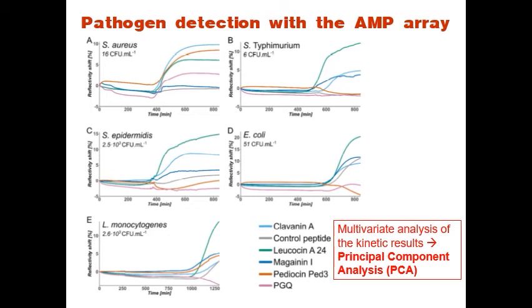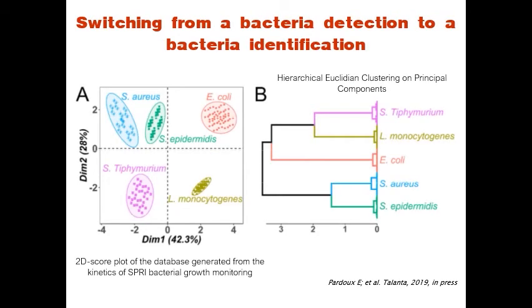This hypothesis was confirmed by multivariate analysis. To do so, principal component analysis was done on SPR reflectivity shift and sensitivity values at the maximum of the first derivative for each peptide. This statistical treatment aims at objectively assessing the discrimination values of our method. Each bacterial strain was processed once on an AMP microarray, giving 64 sets of values from all possible combinations of peptide duplicates responses at the surface.